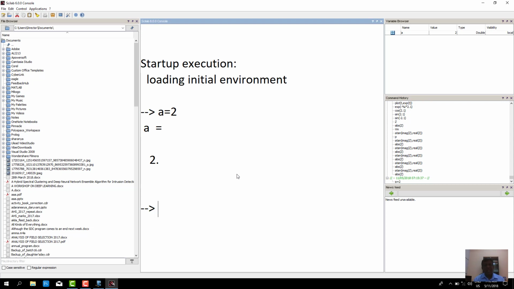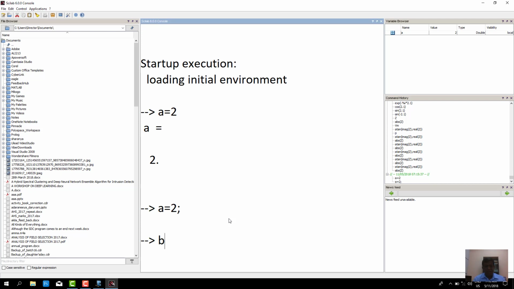So usually we don't allow these things to appear on the screen, right? So what we do is we say a equals 2 and after the command we put a semicolon. You don't see anything happening there, right? But the value 2 has already been assigned to a.